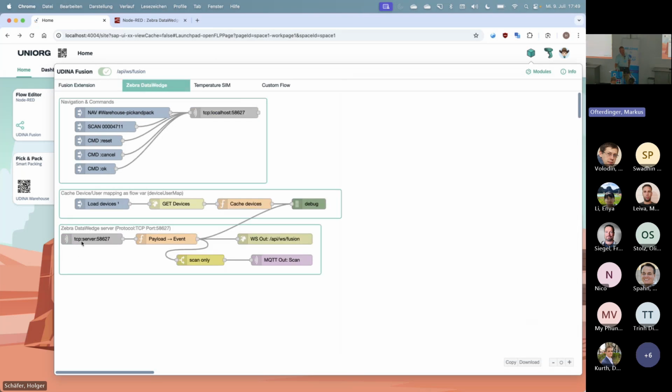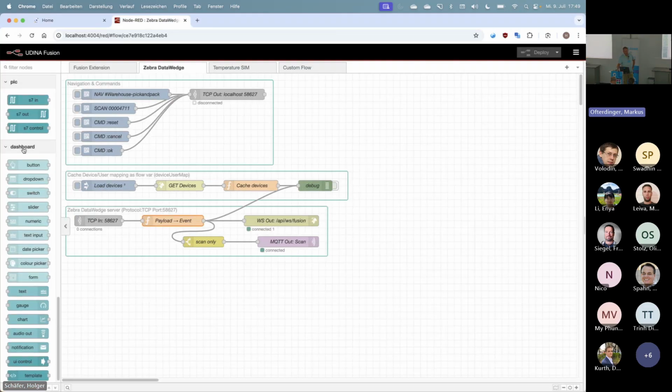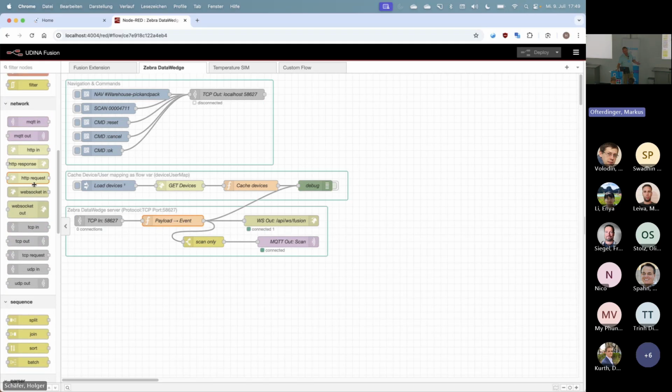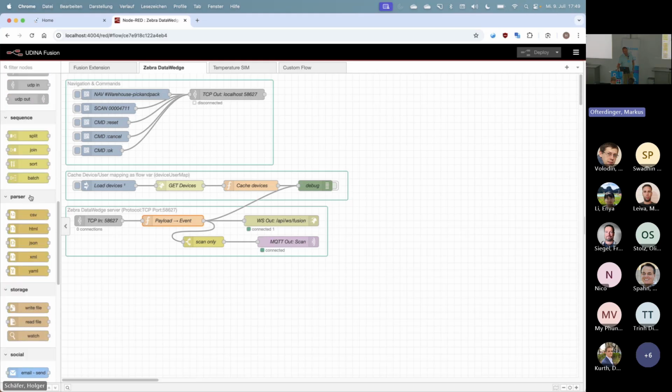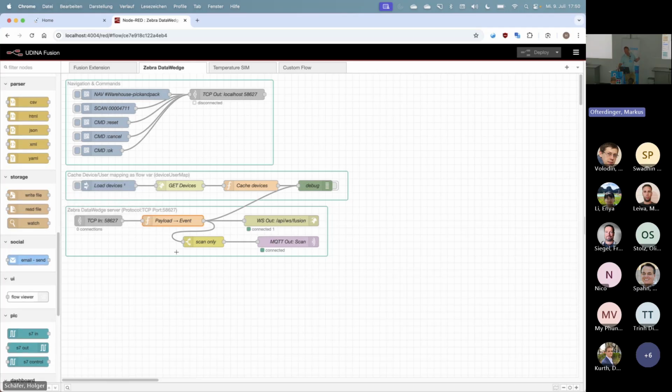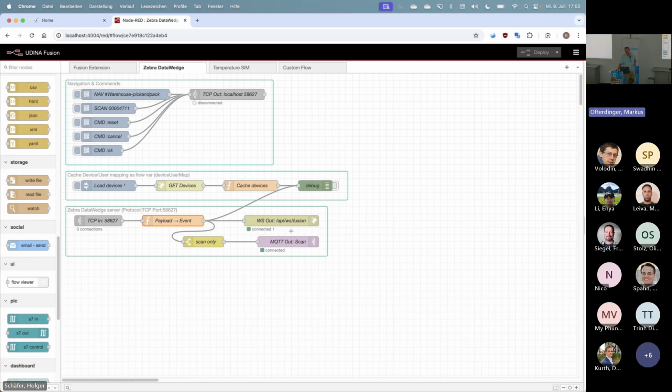So if I have this case, you can have, okay, my in is a TCP server or whatever. My out will be the WebSocket. You can also use WebSocket as in, because on the left side you have all the possibilities. You can use HTTP, TCP, all this stuff. You have parsers for everything, quite nice. You can read files, write files, have watchers on directories to react on changes, and then you can add thousands of additional things like sending emails. So everything is pre-configured this way.